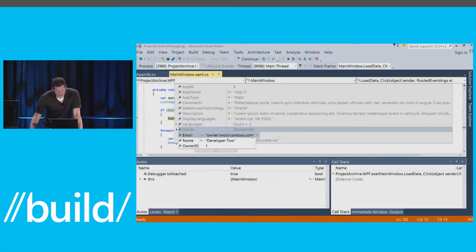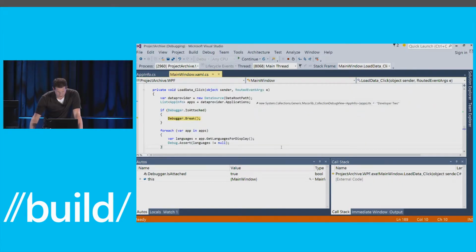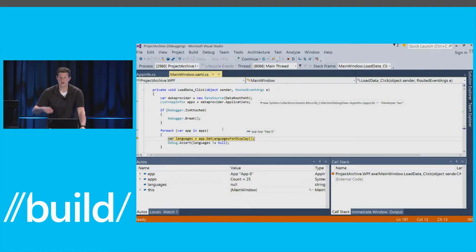And notice that I have this little pin icon over here. Has anybody ever pinned a data tip in Visual Studio? Okay, less than half the room. When you click the pin icon, it's going to stick it in the editor for me. So now it's here, I can do whatever I want with it. I'm going to go down here, set a breakpoint, run to this particular breakpoint, and look at the app. The ability to pin these is particularly useful when you're dealing in iterative situations. I find myself using them in loops a lot. So now, as I hit F5 and run between the breakpoint, I can just watch the value update.